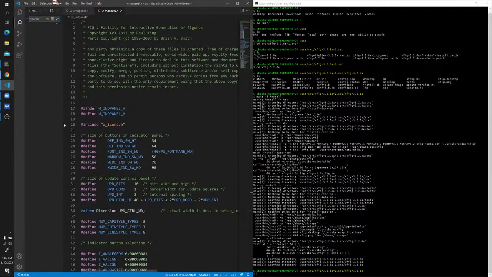I just opened up my folder as my workspace in VS Code, and it seems to resolve everything correctly. All right, so I have both of these open, but before we start coding, let's look at xfig. I want to show you how xfig works and what we're going to change about it.